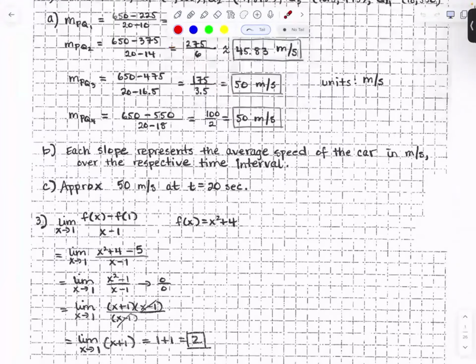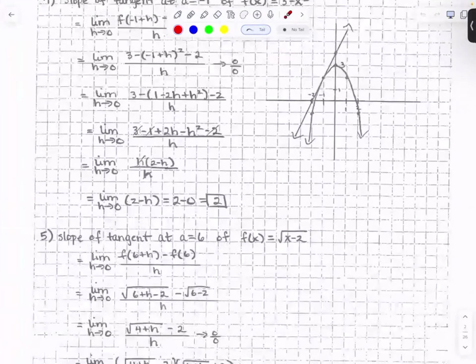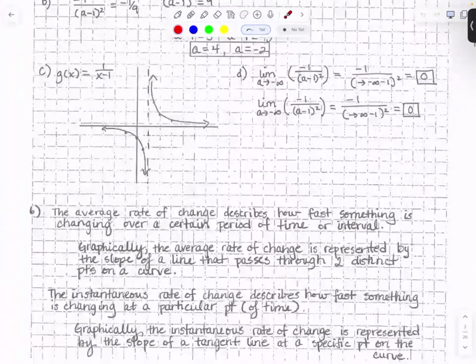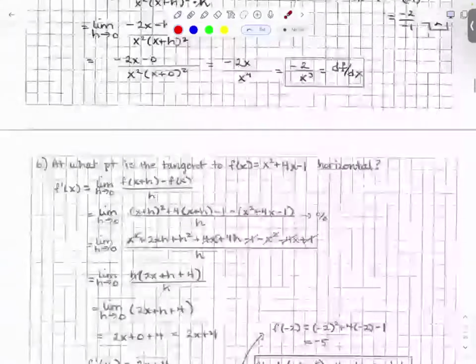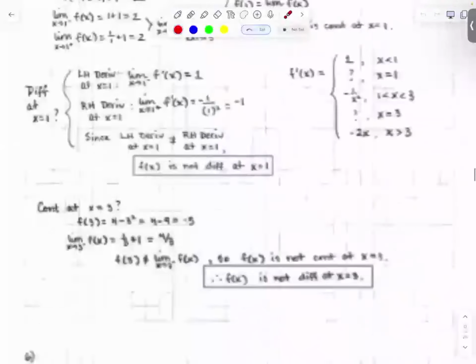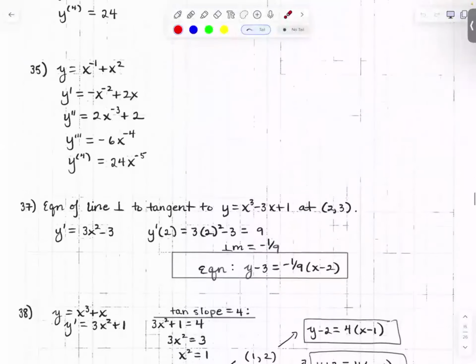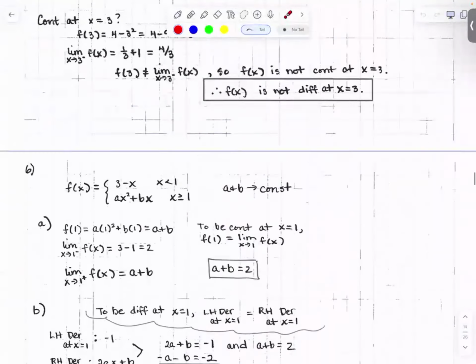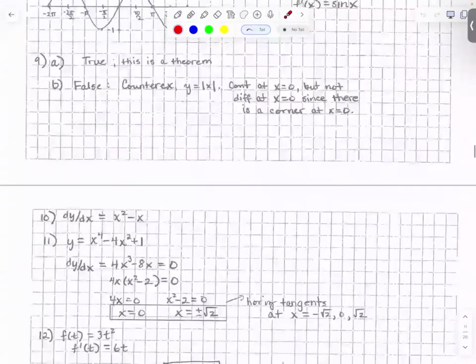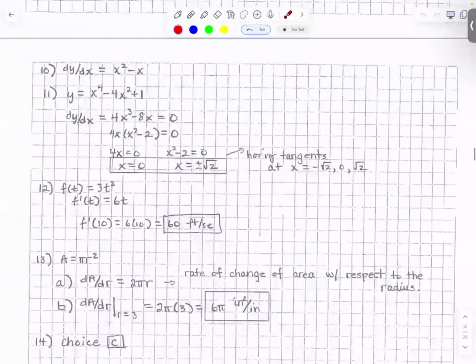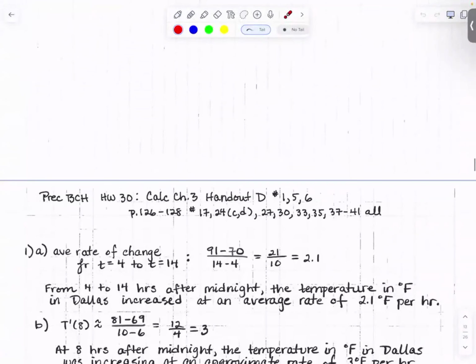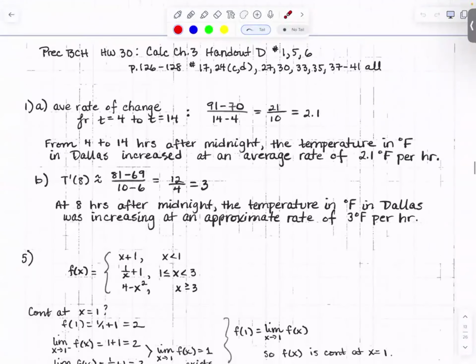So if we look at handout D, I'm going to use my iPad today because my laptop doesn't want to cooperate. All right, so handout D, and let me get to that right place. Yeah, here we go. It doesn't have all the solutions because I think I said 1 through 6 all. But for number 1, hopefully you guys can see that that makes sense.